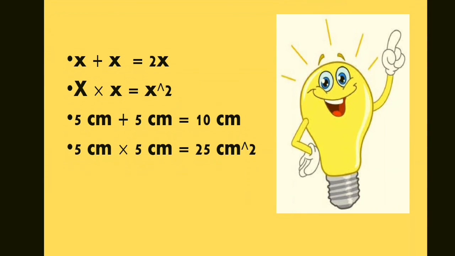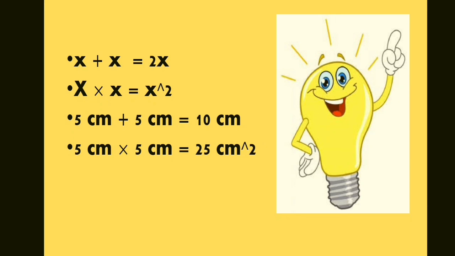So for a perimeter, we are adding all the sides. And for an area, we are multiplying the units as per the shape. So to the units, normally we have x plus x equal to 2x. So x into x is x squared. Why is that so? Because we are just adding x and x. So I got 1x, 2x. Whereas while I am multiplying x into x, it is x squared.